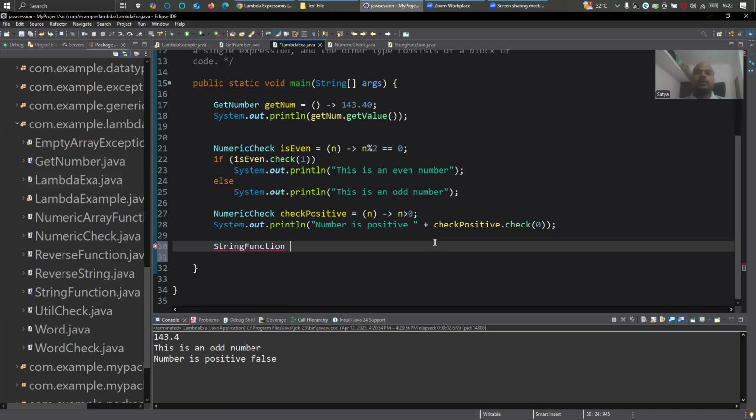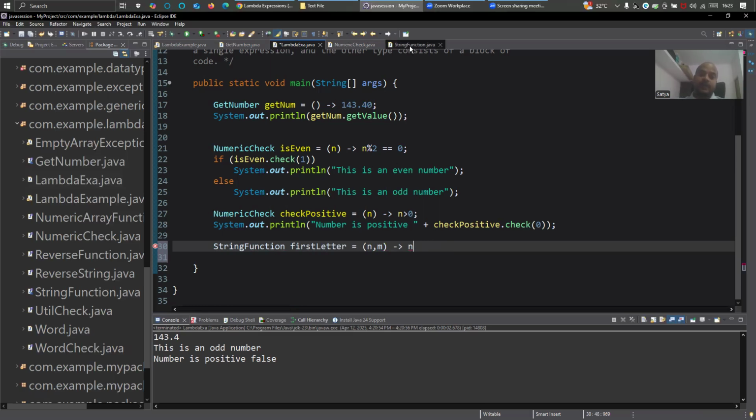We'll try to find the first letter of that string. Some small logic I'm trying to implement. So what I will do, I will pass here n, then the string function. Then first letter I will get. Oh, here we are taking two letters, right? N and M. I will take two parameters.